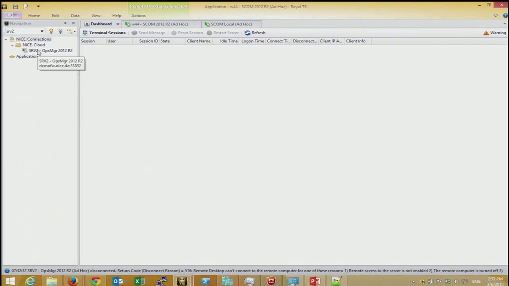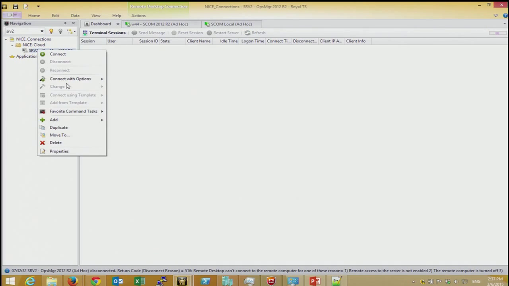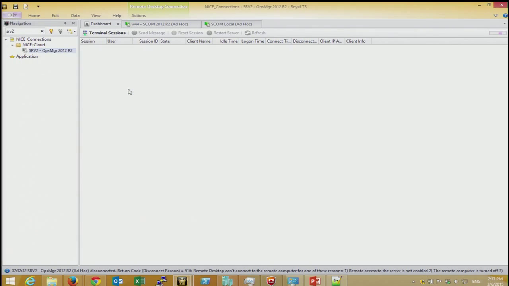That was the one which disconnected, so I'll need to connect here again. Keep fingers crossed. The data center where this server runs is in Germany, so we have to go via a couple of hubs here.